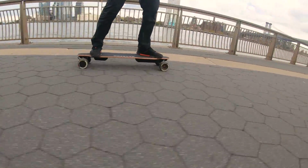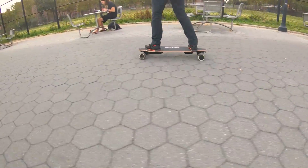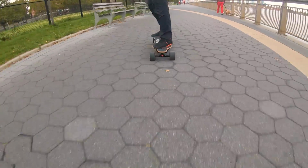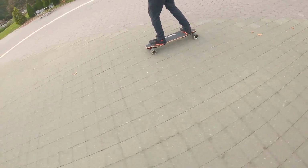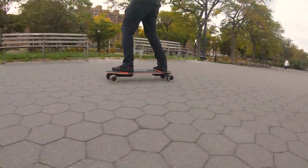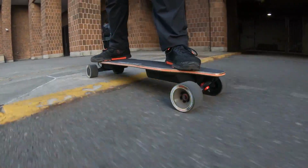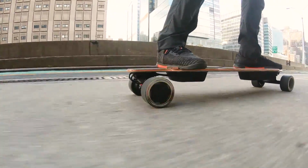So I had the G2 for about 1 week and this is what I think of it. It looks like a solid budget board, it's light and it's very easy to use. On the remote I saw only two speeds, number 1 and number 2 options. Number 1 I would say slow and number 2 fast, and I was able to get 23 miles an hour top speed. The important thing to mention is that the wheel on the remote has a lot of range, so it's very comfortable to accelerate or brake hard or even go in the minimum slow speed.